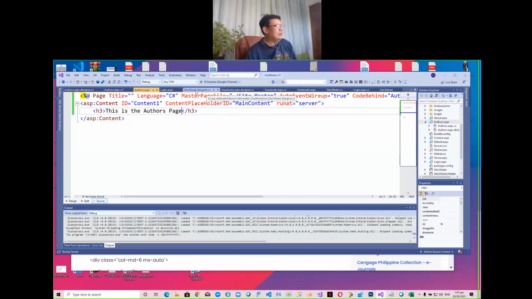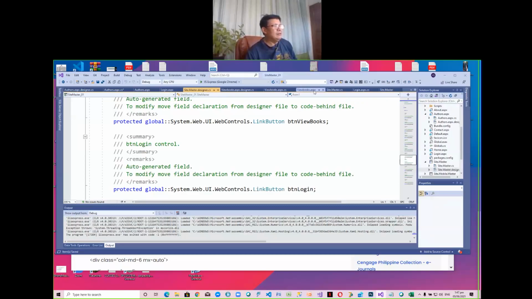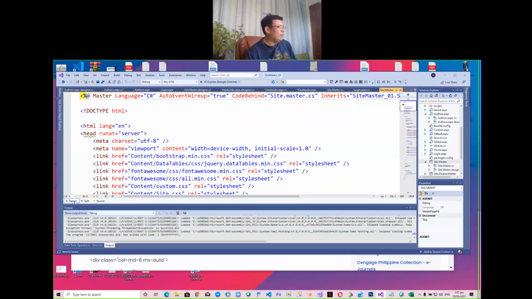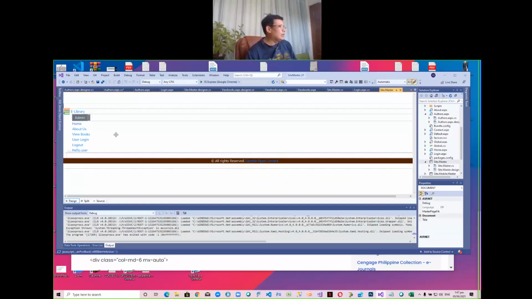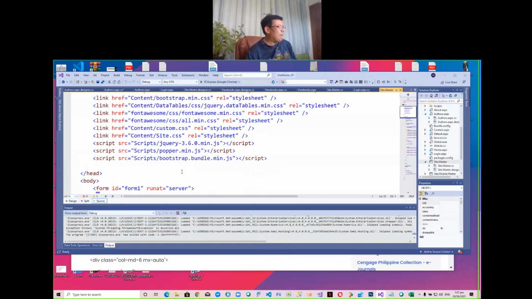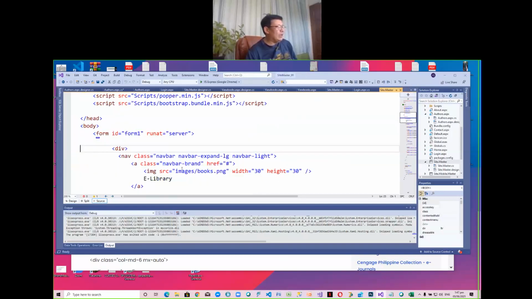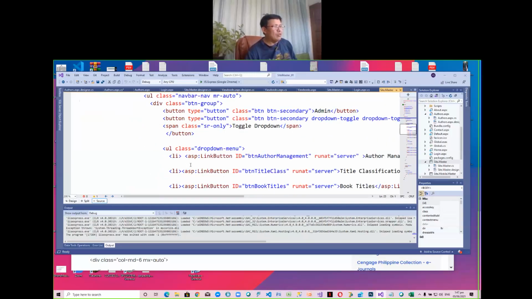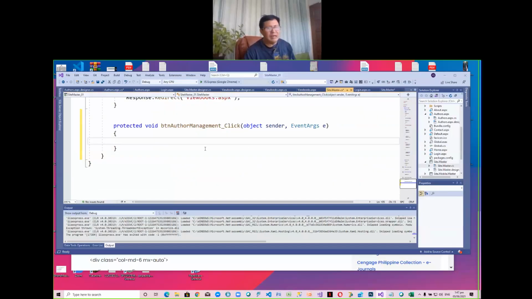And then what we'll do is edit our main site. This is our main site, right? The site master. We'll go to the design view, and then we can get the admin. So we'll go to the source code, and then we'll put an on click on the author management. We can just click it here and find the on click action. So it's here already.